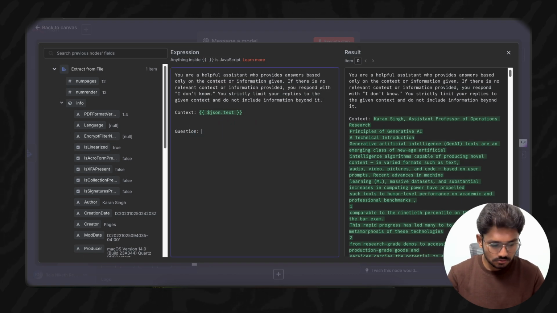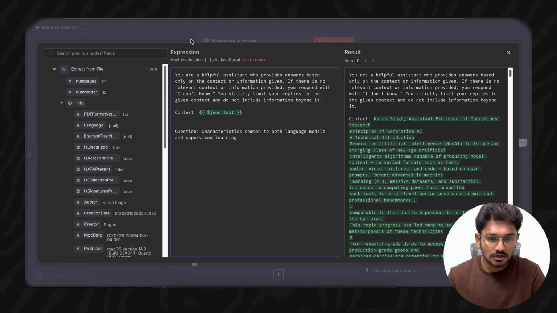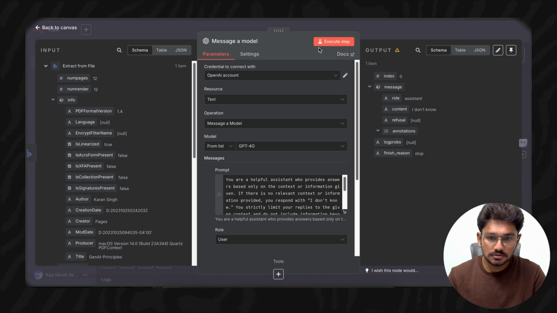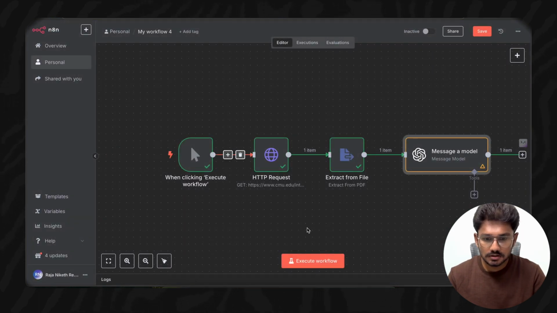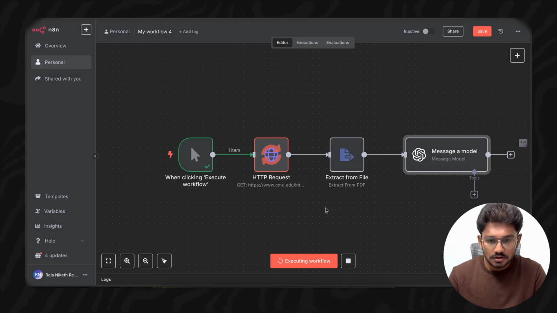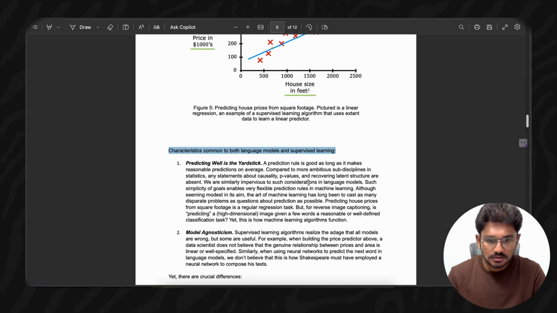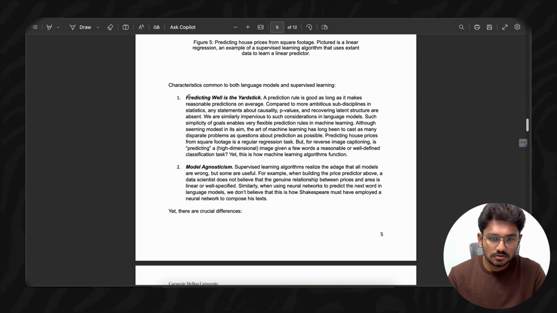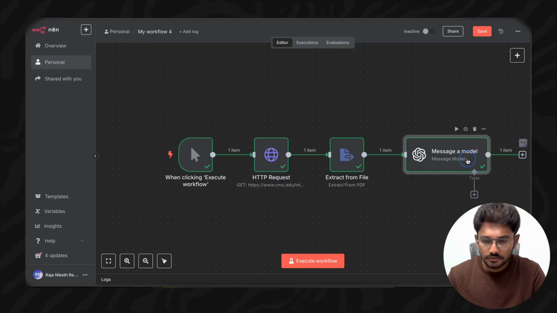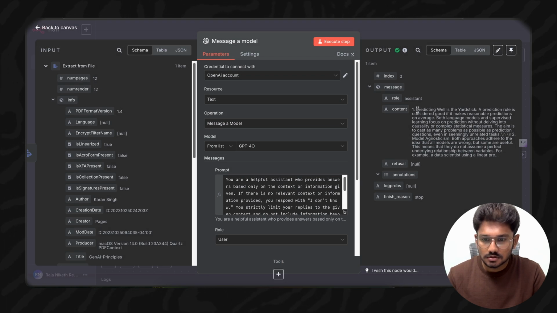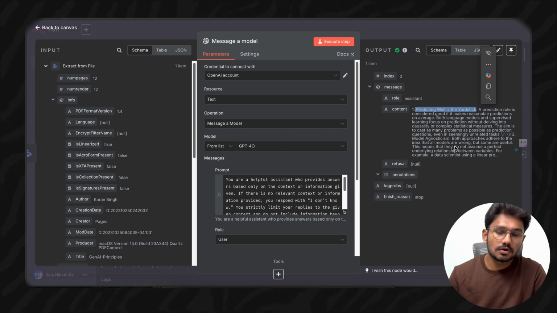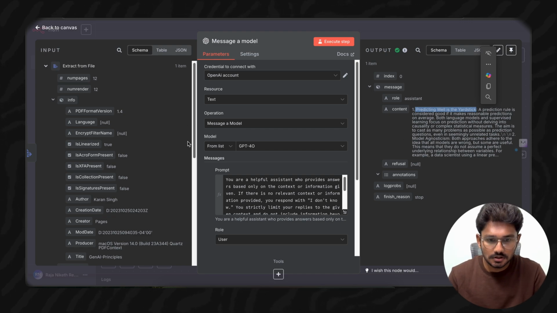Now let's try to ask this particular question. Now we have to get the response from the model based on the context that we gave. So let's just run the flow once. So we need to get these 2 points as the answers, or maybe side headings as well. Let's just see what we have got here. Yeah, as you can see, we got these as the answers for that particular question.